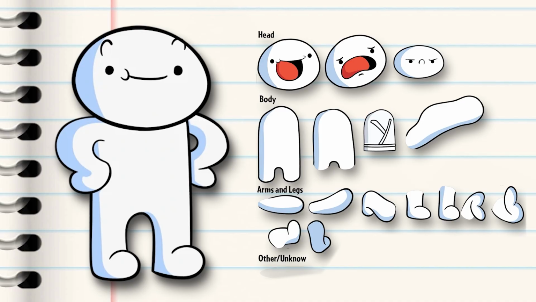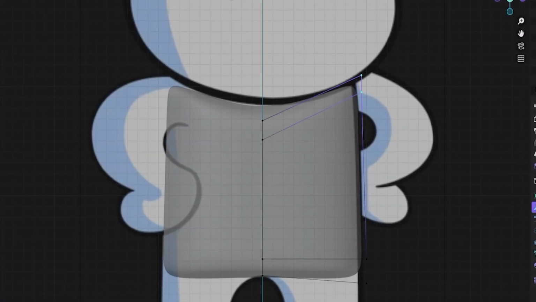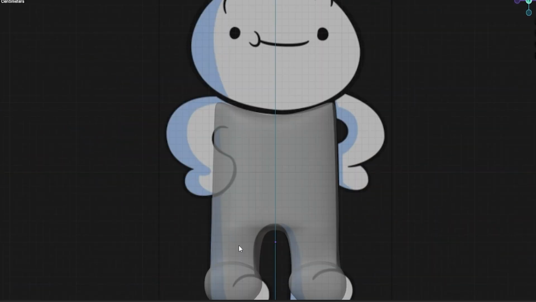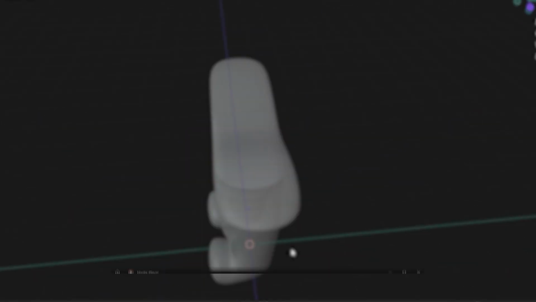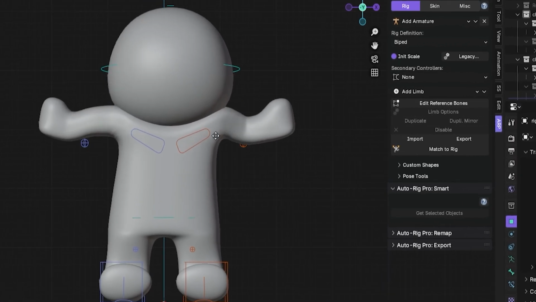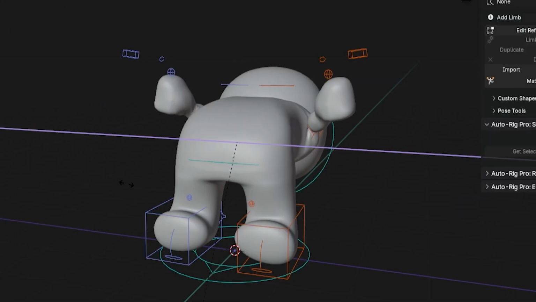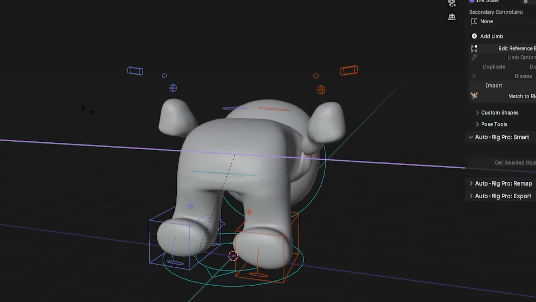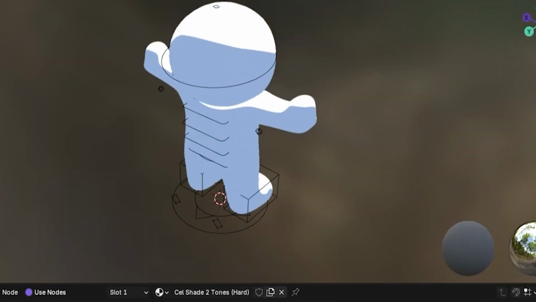Honestly, he has the simplest character design ever. I knew it would be easy to model him, but I didn't expect it to be this easy. Believe it or not, the whole thing took me less than 25 minutes. I even had time to add a simple rig to play with the body. After his chiropractic appointment, I added his iconic collar.